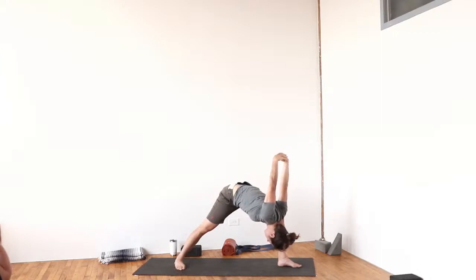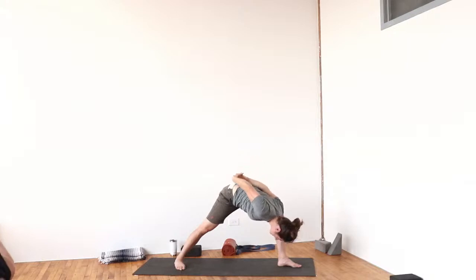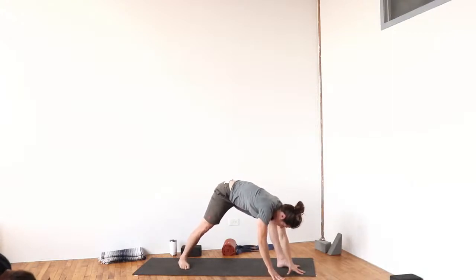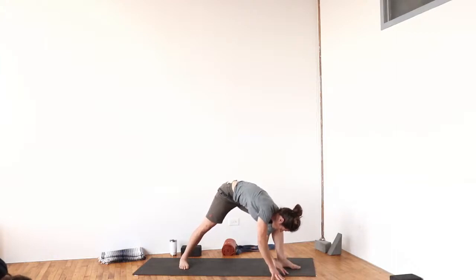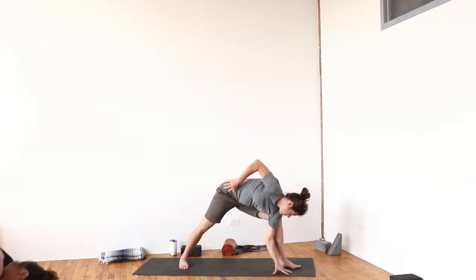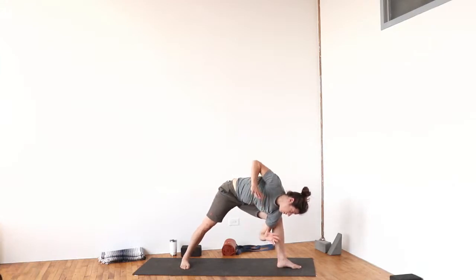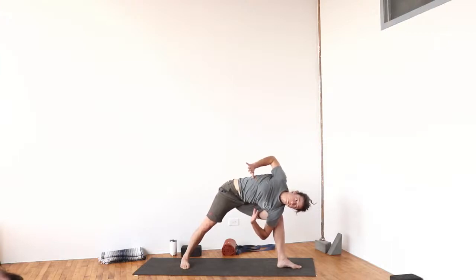So we're moving into interlock. First, we'll inhale the hands down to the sacrum, place them on the ground. Stay low, stay folded. Align your left heel with your right instep. Now I start to roll open the chest. All of this, I'm turning without the use of my hands. And then I just connect my hands.